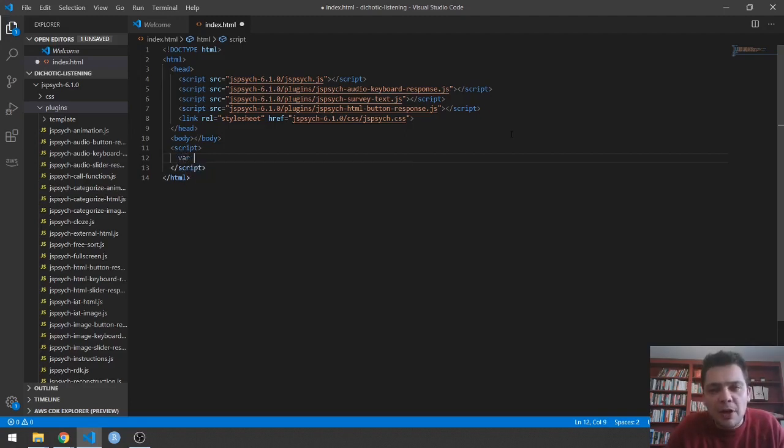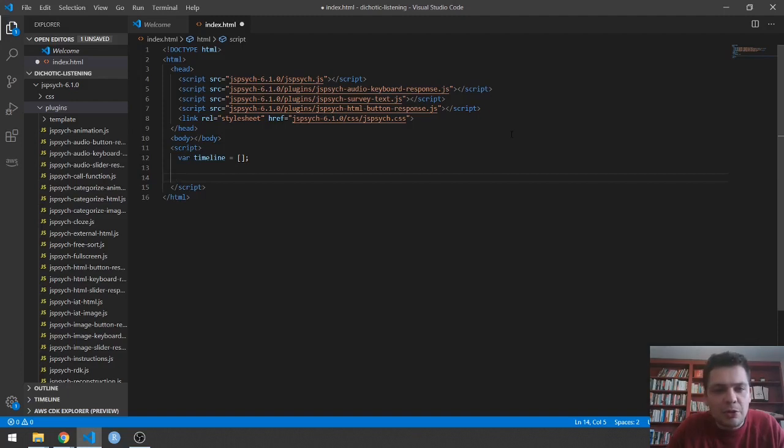So when you build a jsPsych experiment, the thing that you are constructing is a timeline. And the timeline describes the order of trials that will unfold over the course of the experiment. And in jsPsych, a timeline is an array. So in JavaScript, you declare an array with the open and close brackets. And then we will create trials to add to this timeline, and then we will add them on to the timeline with a line of code.